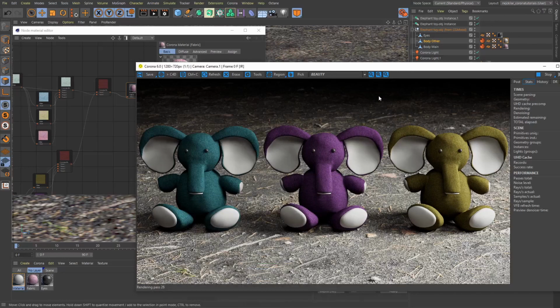All in all, this demonstration was just an example of how you can use the Corona multi-shader to keep things tidy whenever you can. Obviously, if you had a more complex model with 2 vastly different materials, then you're probably going to want to use 2 Corona materials and have a multi-shader in each one of those.